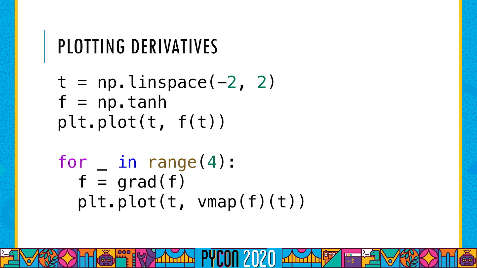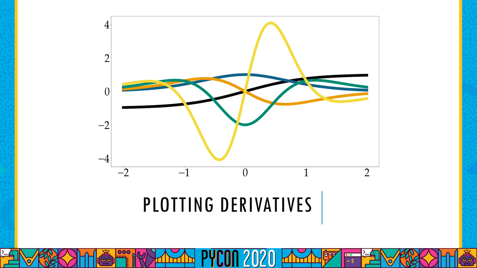Here's the code to do that — we just keep on wrapping the grad function more. So f starts out as hyperbolic tangent, and we'll plot that. Then we set f to be equal to the gradient of itself, so we'll get a first derivative, a second derivative, and so on up to the fourth derivative. Once we plot it, here's how it looks, and this can be overwhelming — we might not be really thinking about what a fourth derivative means. One way to get some intuition is that if your original function is increasing, we'll expect that the derivative will be positive, and if your original function is decreasing, we'll expect that the derivative will be negative. Higher derivatives talk about how quickly rates of changes are changing.